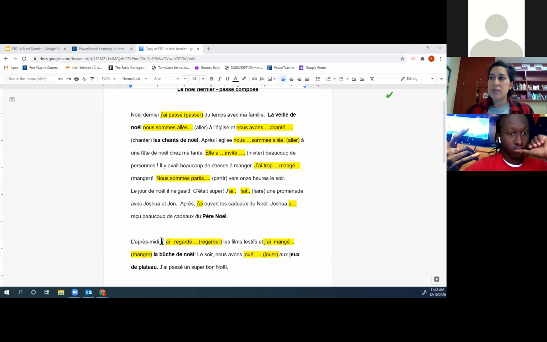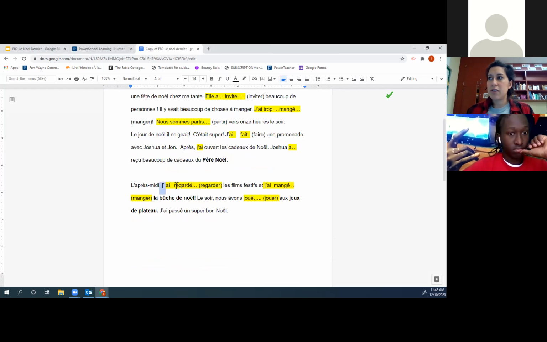The big thing that I want you to see is if I come down to j'ai regardé, that you recognize that in the passé composé, you need to have the je, the avoir, the a, and then there's three parts. You need your third part, which is the verb that tells you what the action is. Most of the time it's with an e accent, but not all the time because some of the verbs end in I or U.